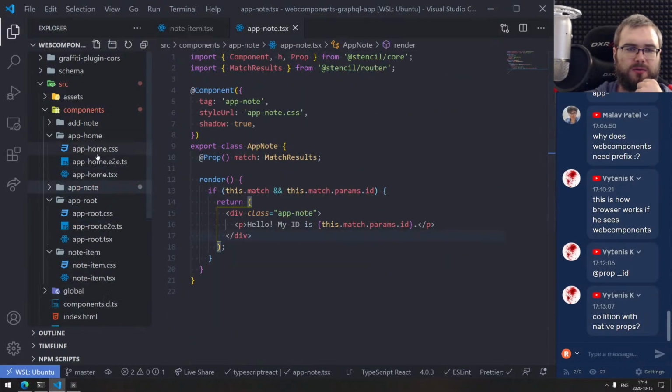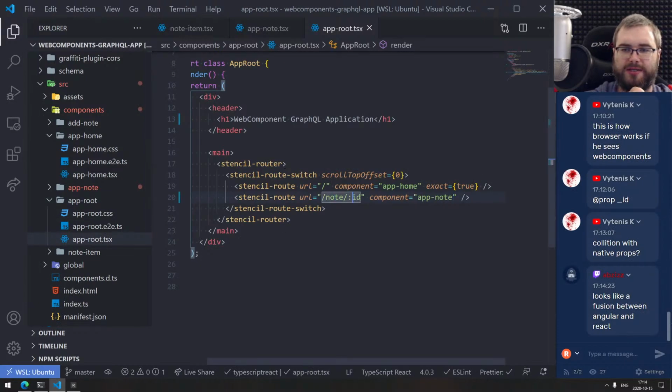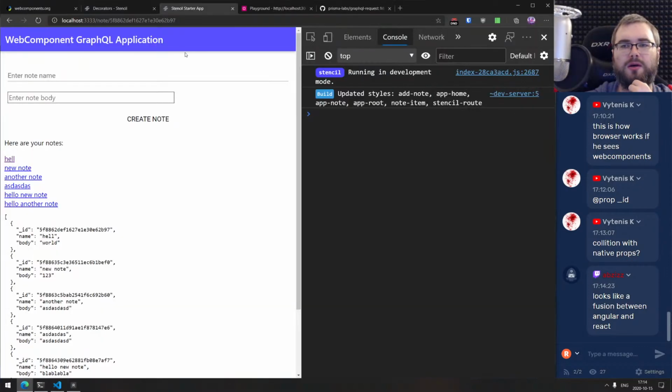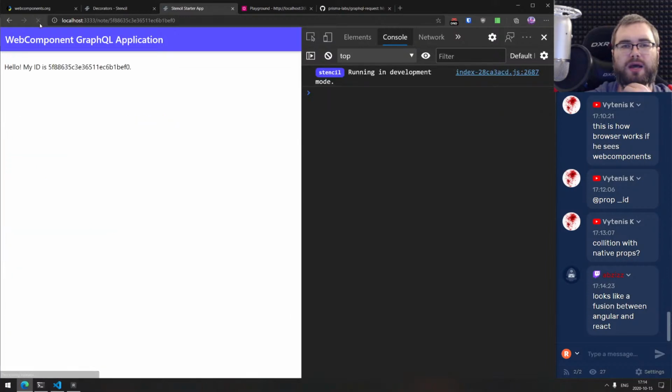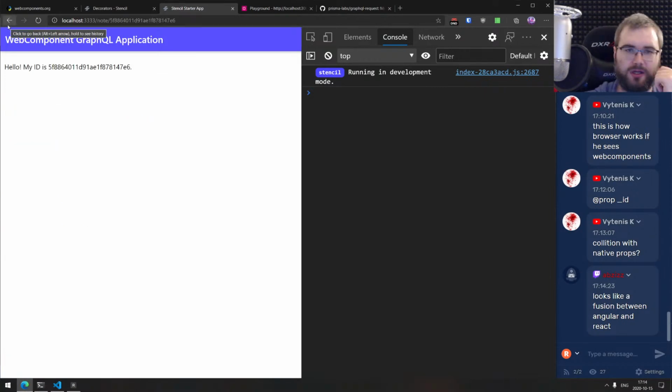Where's the, wait a second, where's my, we got this root thing, node ID, component app node. Yeah, okay, so that seems fine. Why are we not working? And if I reload that, okay, it works on reload, but not when you click on it. Oh, now it works. Is that just cache? I guess it was just cache. Okay, so it actually works.